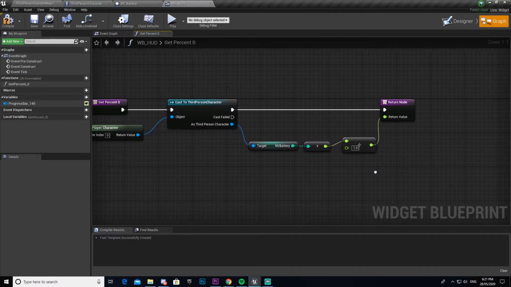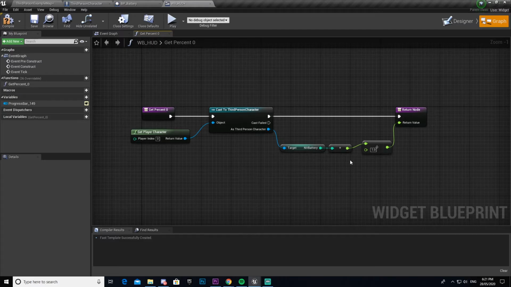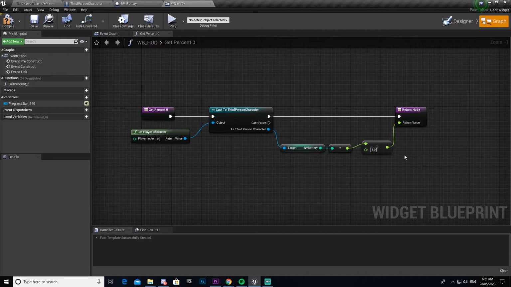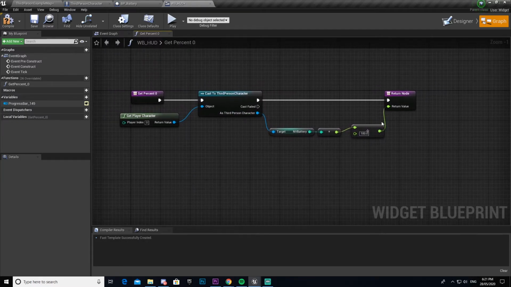And then if we now connect these two up, it will convert it for us, and then we can connect it there. Now, as I said earlier in the video, if you've set your night vision battery to 80, this won't affect you, but if you haven't, you'll have to mess around with this number until you get the correct one, or else your battery bar won't start moving the second you turn your night vision on. It'll take a couple seconds depending on what you have that number set to. So for anyone that's following this tutorial and has it set to 80, 100% will work perfectly. You can go ahead and compile and save that now.